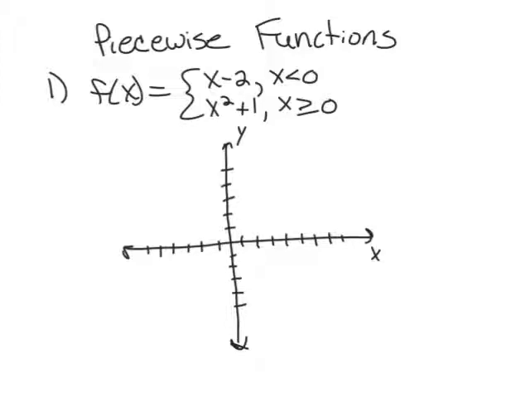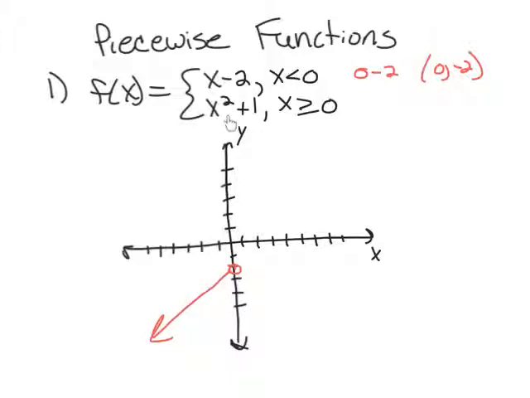So for this one, if I'm trying to find the value of that function, it's going to be 0, negative 2. So on my graph, I have a y-intercept of negative 2, but since I can't allow it at 0, it has to be an open circle. And then we're going to graph the rest of that line only to the left of the y-axis. So this is a slope of 1. We already have our y-intercept. So it's a positive slope, which means it should be pointing in the downward direction as it moves left to right. The slope is increasing 1 over 1.